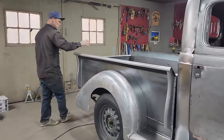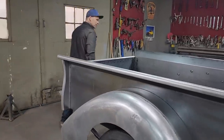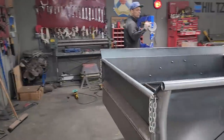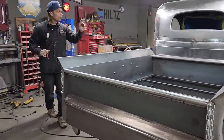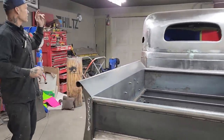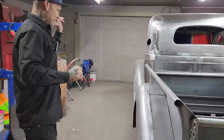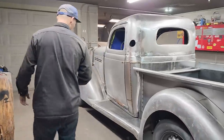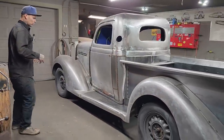We got the floor frame. We got the tailgate. We got the back plate. We've got the other fender, the other running board. We put rockers on it. We put sills on it. We put cab corners on it. We put the back window in it. We made the roof for it. Yes, that's what we have done. And we've had a lot of people watching, had a lot of good people throwing some good comments in.